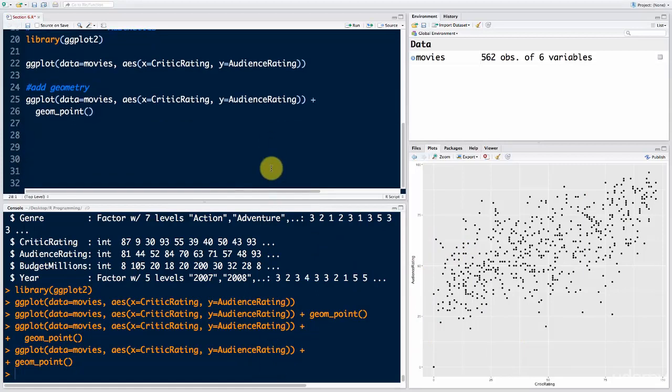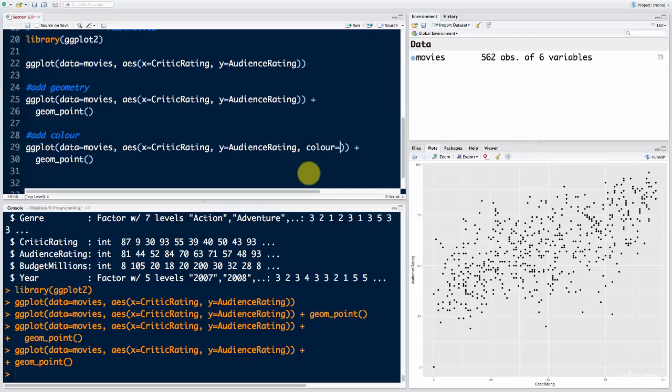So now what are we going to do? Let's add more aesthetics. And let's remember, aesthetics are things that we can see, right? Now we have the geometry. Now we can assign more parameters of that geometry. And what is a parameter of this geometry? Another one is, of course, color. So let's do that. Let's add color. All right, I'm going to just copy this so we don't have to retype it. And here I'm going to say comma. Here I'm going to say color equals Genre.